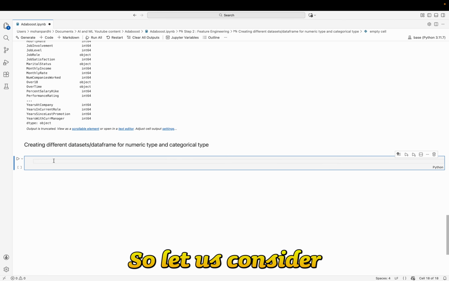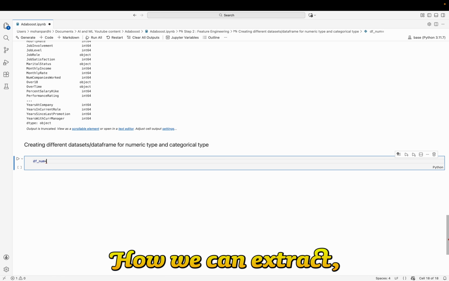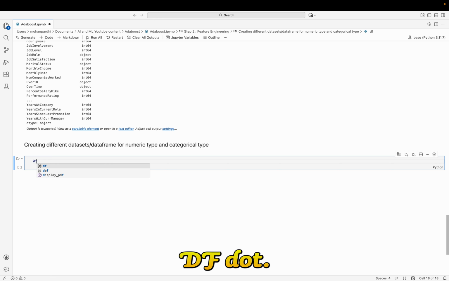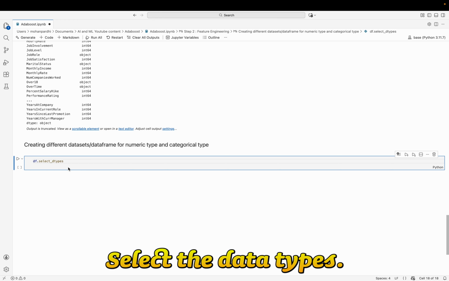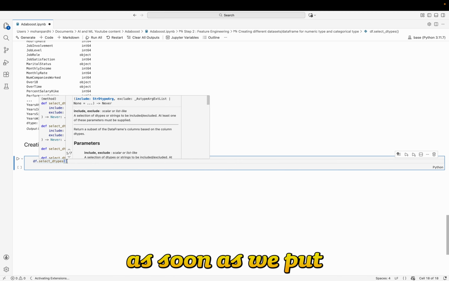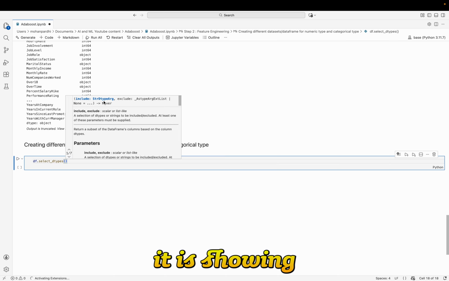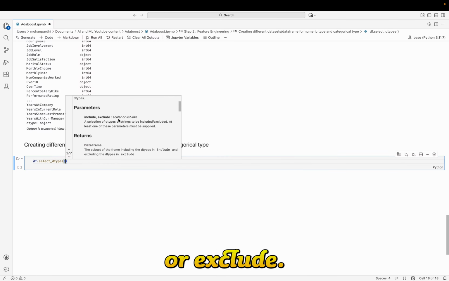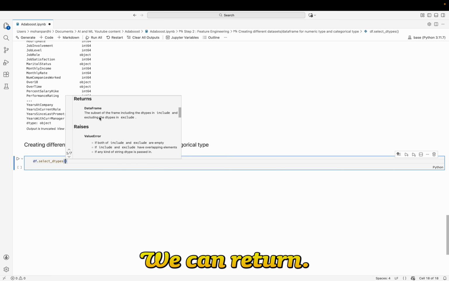Let us consider numerical as df_num. How can we extract the numerical features? df.select_dtypes. Now you can see here, as soon as we put the bracket, it is showing some commands, right? So we can include or exclude, right? We can return.